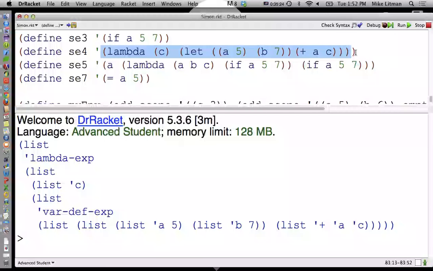Okay. So why did I convert it into Bazel? So that we would have the experience of writing our own interpreter to interpret Bazel code, rather than relying on the interpreter that's already written to interpret Scheme code, which is functionally identical to Simon code. Does that make sense? So it's to create more work for us so that we can learn about writing interpreters.